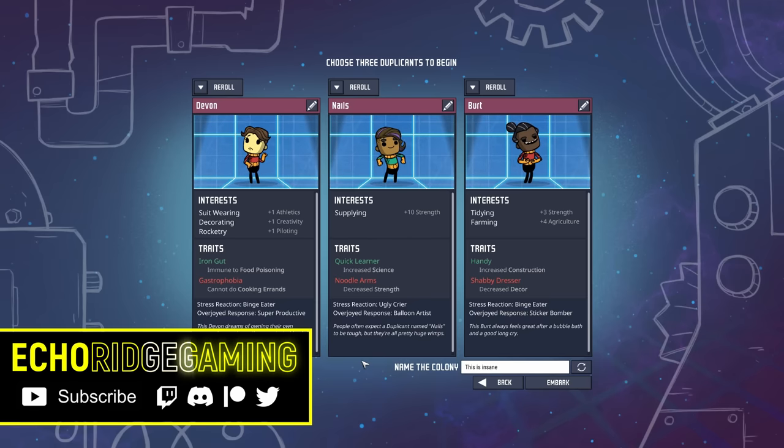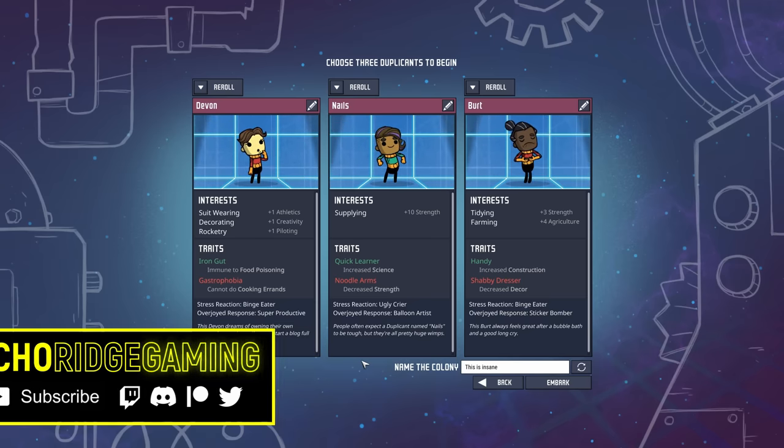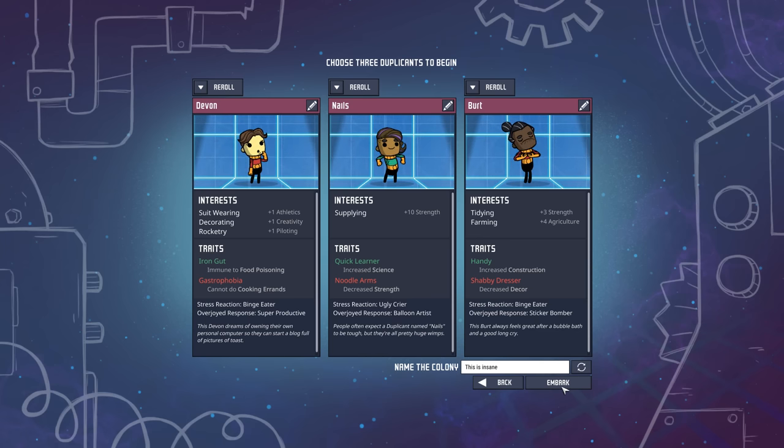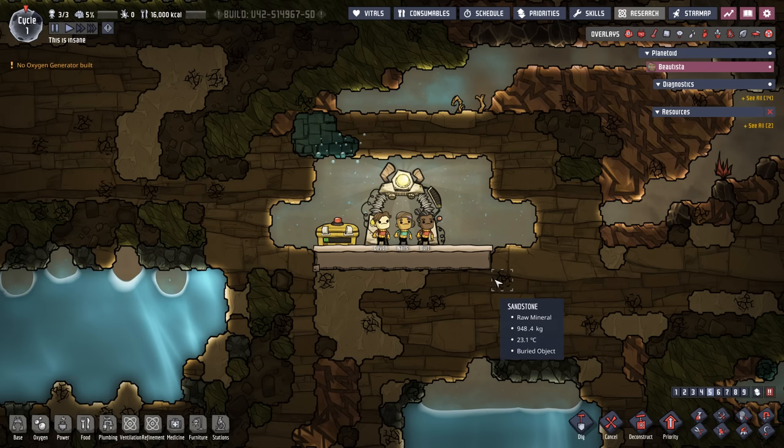Welcome back, ladies and gentlemen. Today, we're going to do what I'm calling the 50-50 challenge. Let's go ahead and start with these three dupes and hit embark. And as normal, we will go ahead and pause as soon as the dupes appear, and that way we can get a lay of the land.